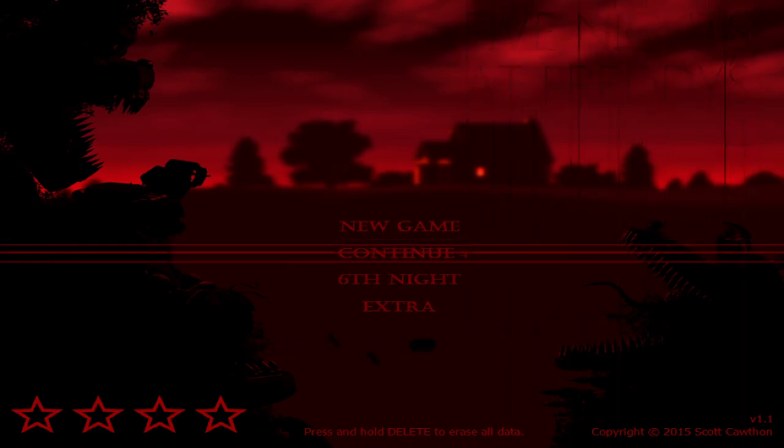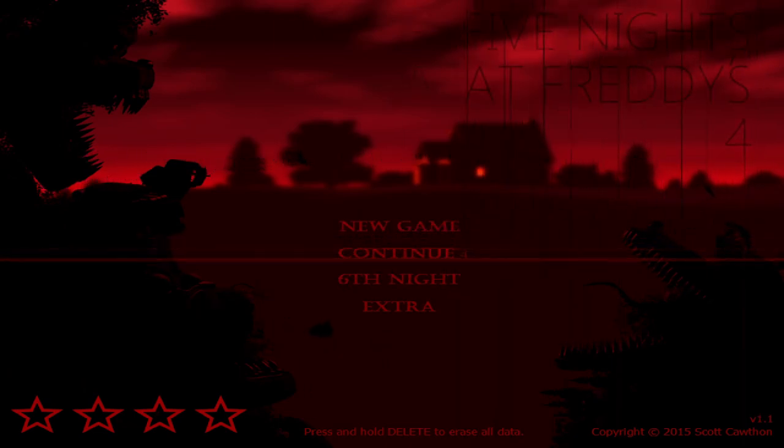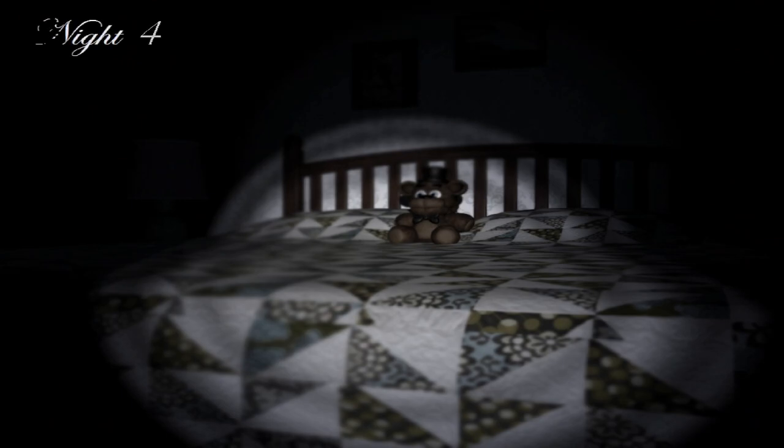As such, in this guide, I'm mainly going to be demonstrating an alternate strategy that makes Nights 6 through 8 much easier. So I'm going to spend a moment explaining the simpler strategy for those of you who only care about beating Night 4 right now and not actually improving as a player. That came off as very passive-aggressive, I apologize about that. But anyway, it's a very simple strategy.